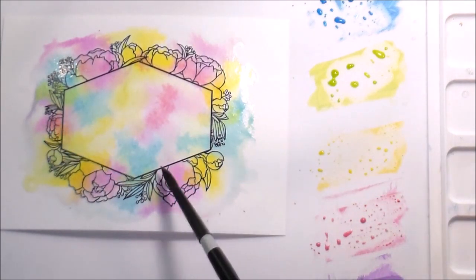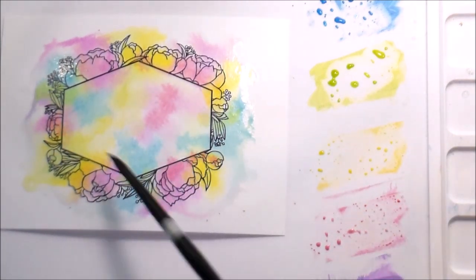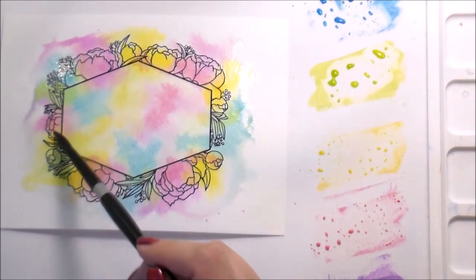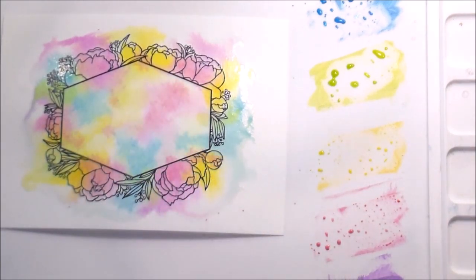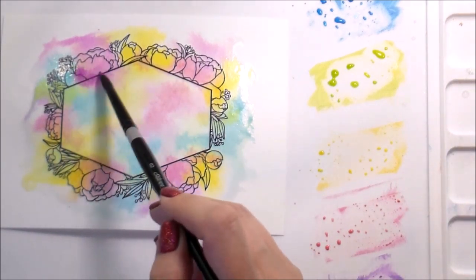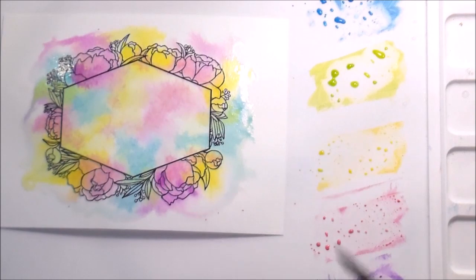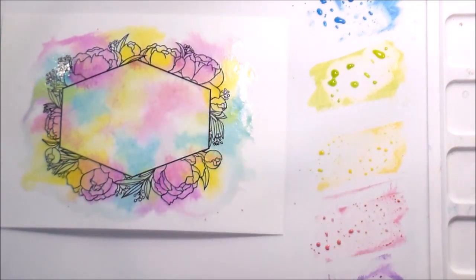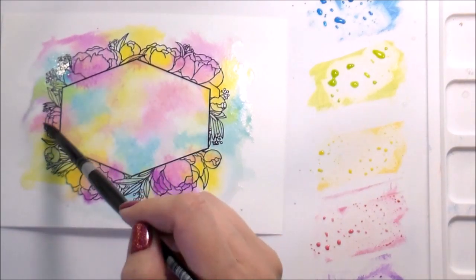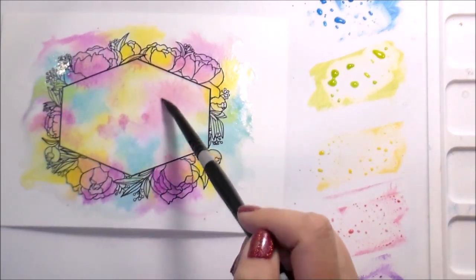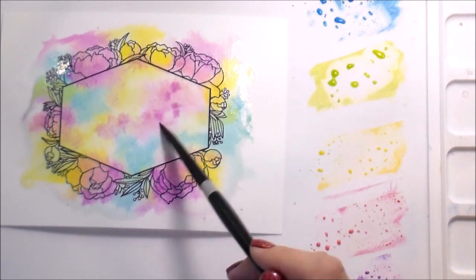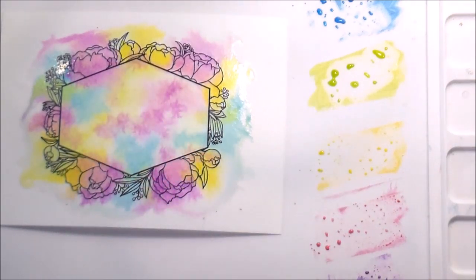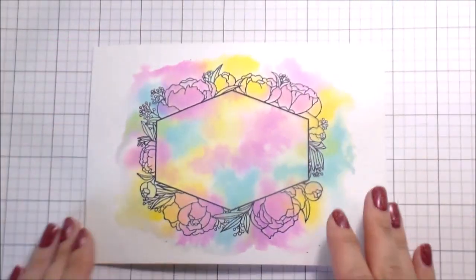So my purple had pretty much taken over my pink so I'm adding quite a bit of that back in as well as adding a little bit to the oranges or the yellows because I like how it makes that orange corally color. And then that's for the painting, that's pretty much it. It's just dropping in color and then letting the water do the work. That's how I find that I like my watercolor the best. I struggle with enjoying watercolor when I continuously work the color. It becomes very flat and I'm not happy with it.